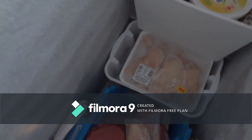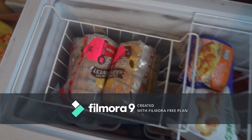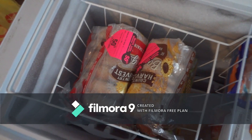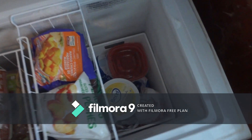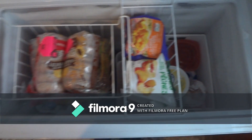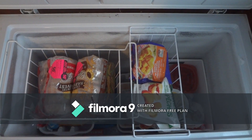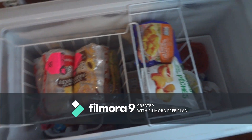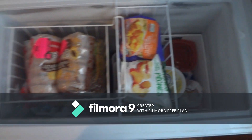I was able to get the majority of these containers either at a dollar store or I actually even picked up some stuff secondhand. If you bring your measurements with you, sometimes you can find things at the secondhand store. For example, this basket that has the bread in it doesn't fit the right direction, but I picked it up for a dollar at the secondhand store — I just set it sideways and have it rest on the other basket. I've also tried to keep items we use more regularly towards the top and not have too many baskets to pull out to reach items on the bottom, so at no point do I have to take out more than two or three baskets.